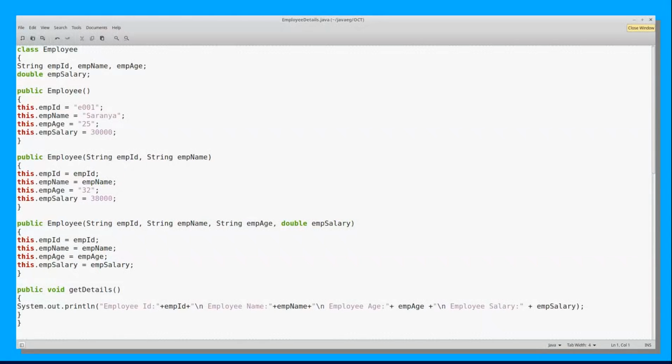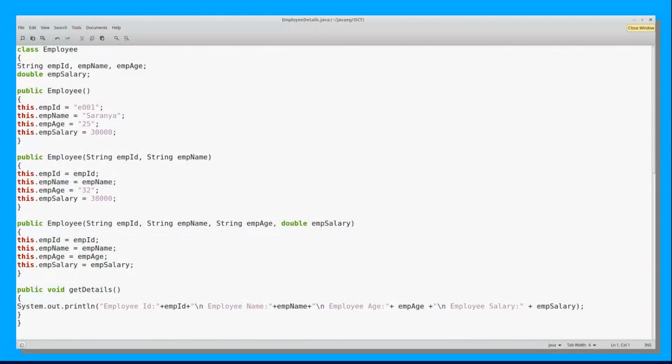Now next I come to the third constructor, public Employee, where I pass all four variables as parameters: string emp id, string emp name, string emp age, and double salary. Now this dot emp id equals emp id, this dot emp name equals emp name, this dot emp age equals emp age, and this dot emp salary equals emp salary.